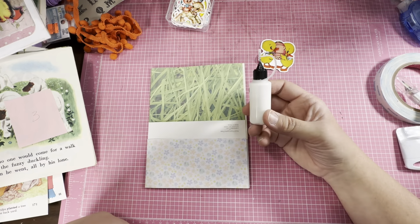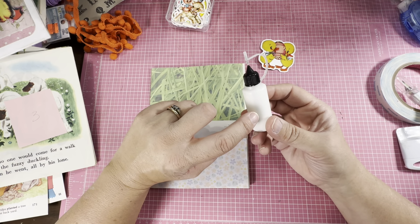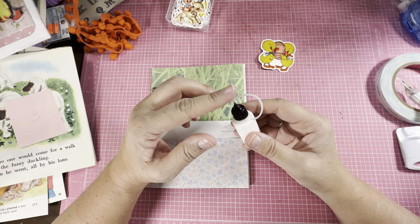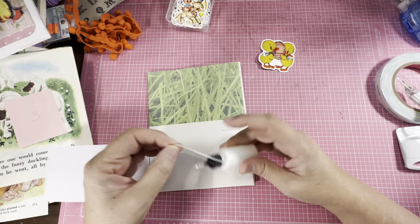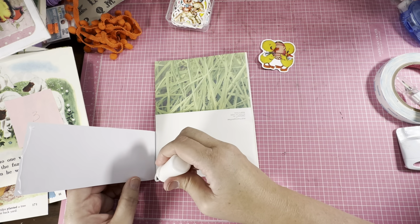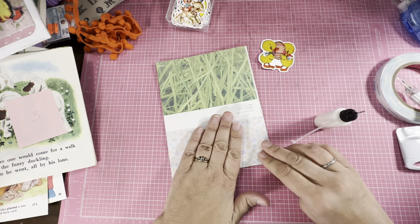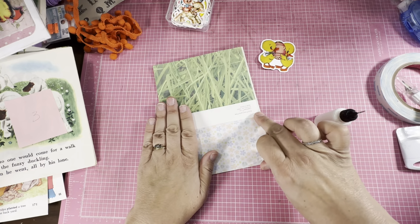I also, not a Temu commercial, but I also just ordered a whole bunch of these. Now, I normally get these from Hobby Lobby, but it's like $5 for 6 of them, and Temu had a whole series of them. So they're in my next, not my next order, they're in the order after that, because that place is daggone addictive, and I'm trying very hard to keep my orders down to 1 a month, because I don't want to go bankrupt ordering from Temu. But we'll see. There might be news about them coming from us coming soon. We'll see if it works out.